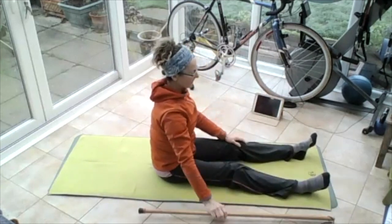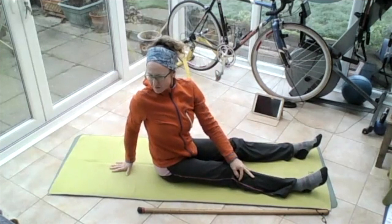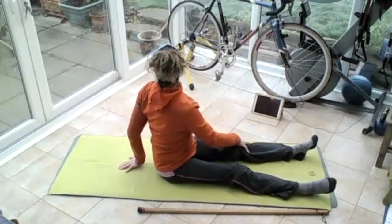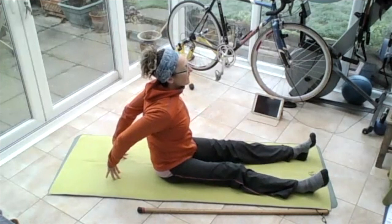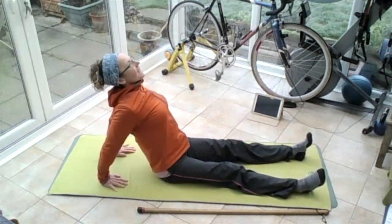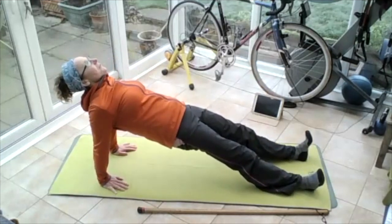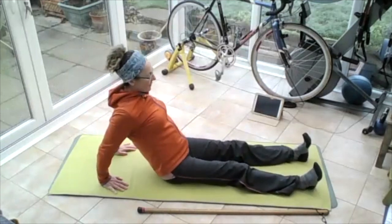Put that left hand on the right knee, right hand behind, lift and turn. Keep those shoulders down and away. And then come back round to the front, put the right hand on the left knee, left hand behind, lift and turn. And then come round to the front. Roll those shoulders up to the ears down and back, roll those shoulders up to the ears down and back — fingertips on the floor, lean back on those hands, pull the elbows together. Breathing in, on the out breath lift that chest up high, drawing in that core. Breathing in, on the out breath clench the thighs, heels into the floor, lift that bum up. Hold yourself tall, push the chest away from the upper arms. Hold that body high, lower that body down. Push off those fingers.